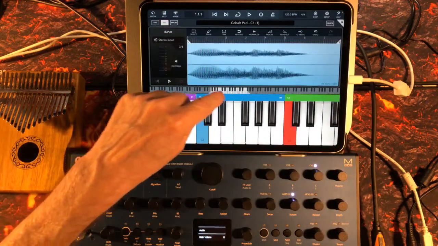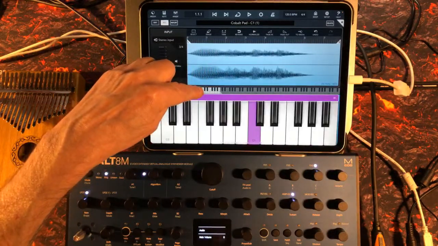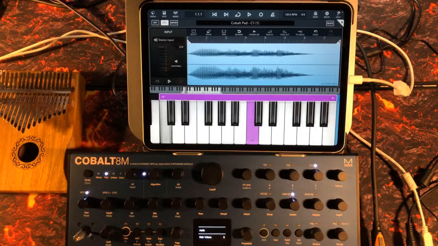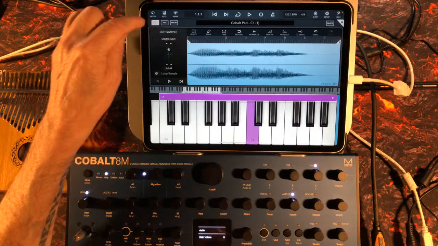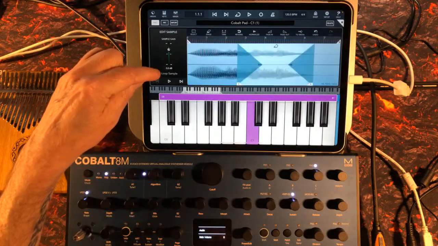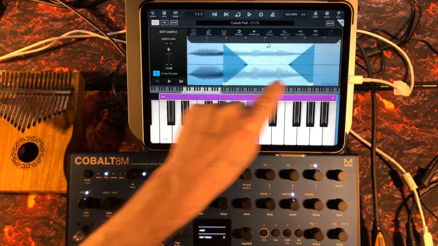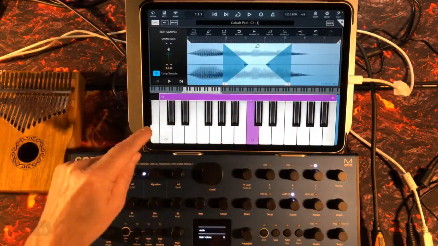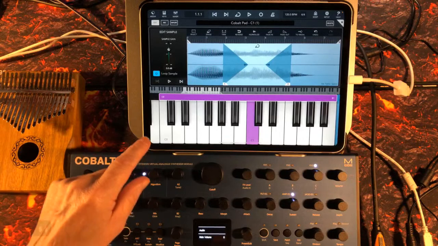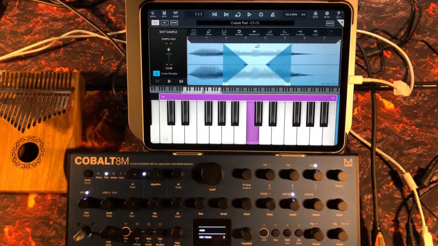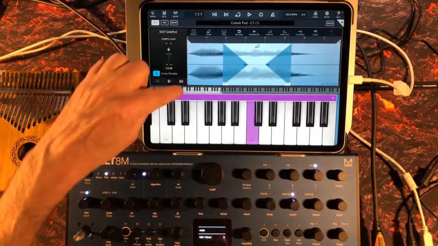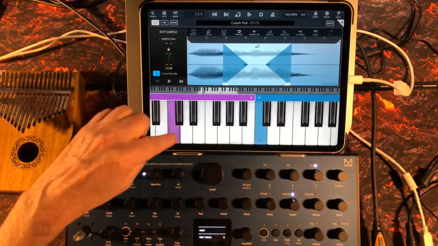So what we need to do is, and we'll start with our first sample here, which goes all the way down to there. What we're going to do is go into edit, and you see where it says loop sample, switch that on, and this will put loop points in for you, and you can adjust them. So if I hold this now, this is never going to go away now. It's always going to loop. So let's go to another. Actually, the loop point sounded okay for that.